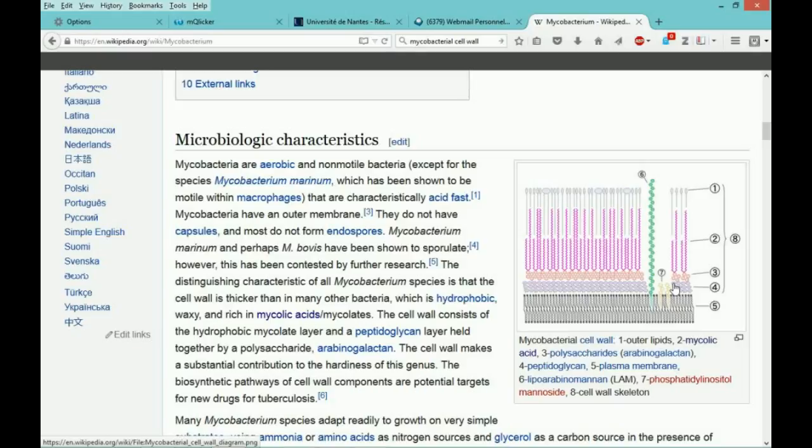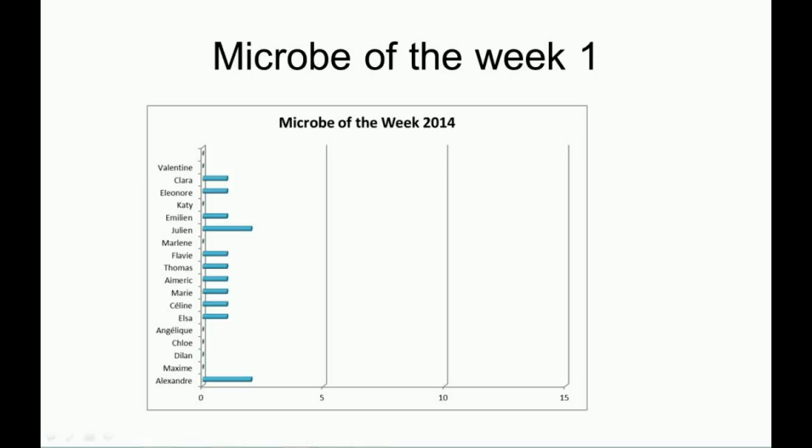So that's why Mycobacterium tuberculosis, M. leprae, are much more resistant to most antibiotics. So that was the answer, and I got a lot of responses, so thanks very much, everybody who took part. It's always good to get a higher turnout. Now, Mr. Alexandre here, he got the first answer, but a little bit short, okay? So he didn't get the full 3 points. There was a bonus point here for telling me that isoniazid is an antibiotic that works on mycobacteria by inhibiting mycolic acid synthesis. Everyone else, okay, either correct or not correct.